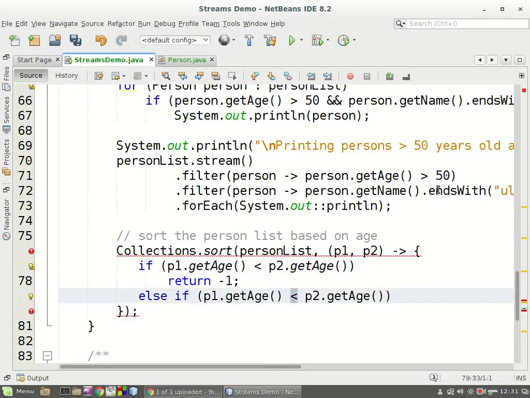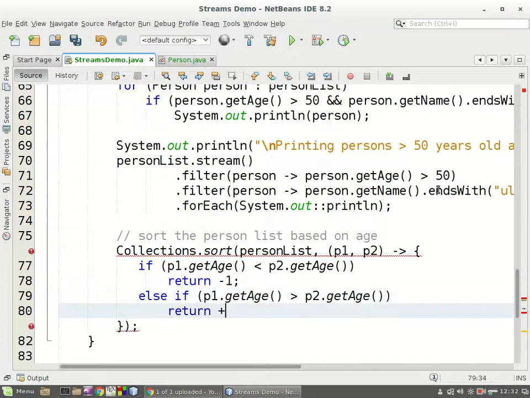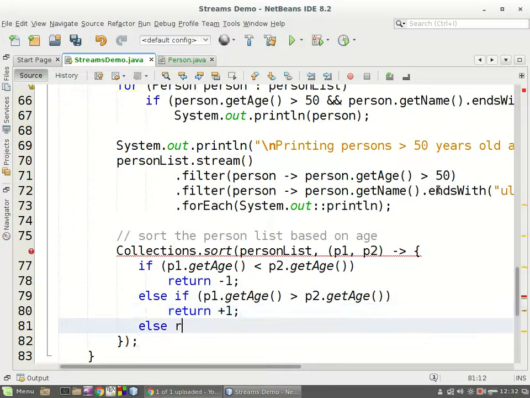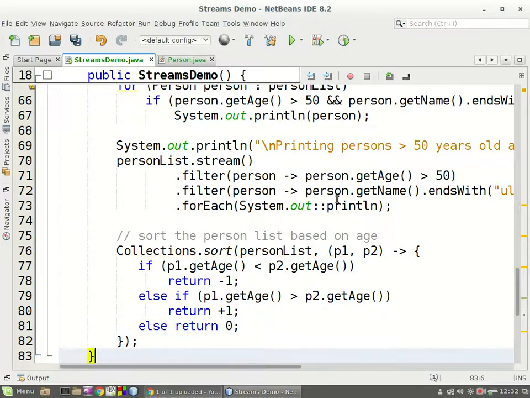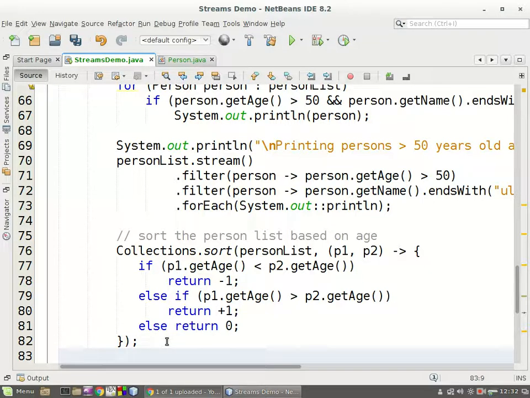Else if this is greater, return 1, otherwise return 0. So now it works, and just to prove that this really works, let us print it out.